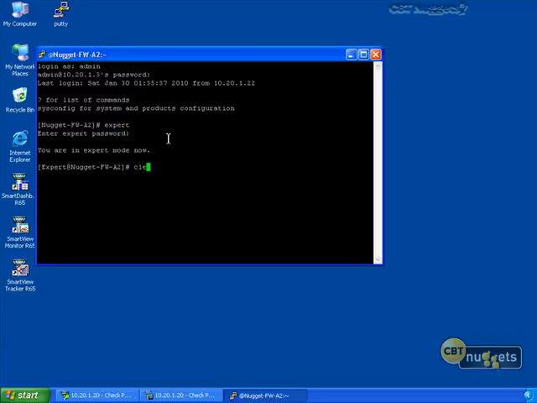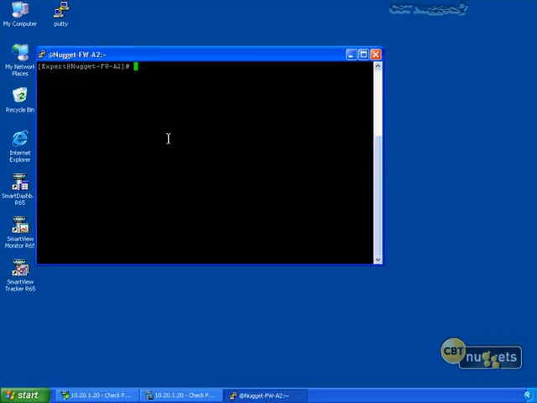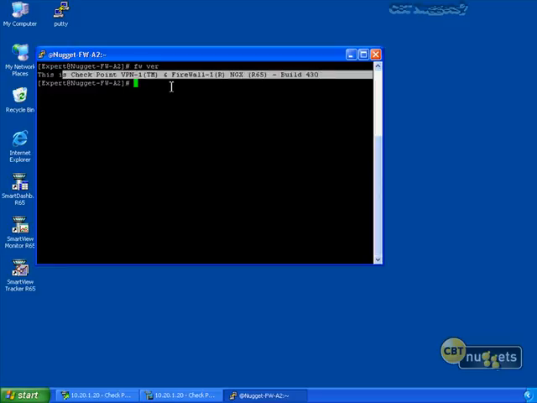Alright, so let's go ahead and clear our slate, and let's do our actual FWVer command, and that'll tell us that we just have a base install of Checkpoint R65 build 430 on the box. So what we're going to do in order to install the hotfix accumulator via the command line is we need to get the package onto the box, and I have a few best practices that I like to share with you that I typically do on most checkpoint installs that I perform.